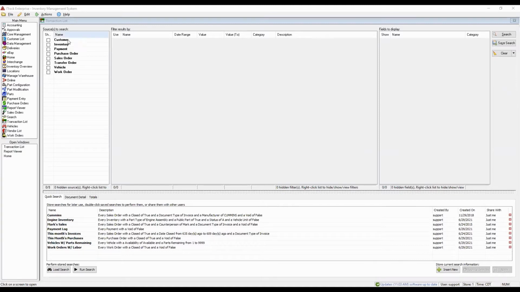So this is the transaction list, and it works best when you approach it with a specific question in mind about a specific thing, trying to get a specific answer out of it. To that end, we start from what we call the sources, which are basically the major screens in ITrack that everybody cares about: work orders, vehicles, sales orders, purchase orders, inventory, and customers. So you come to the transactions, you go, I have some questions about inventory I'd like to get answered.